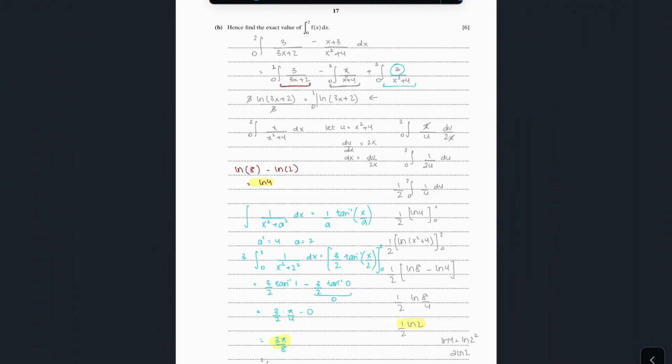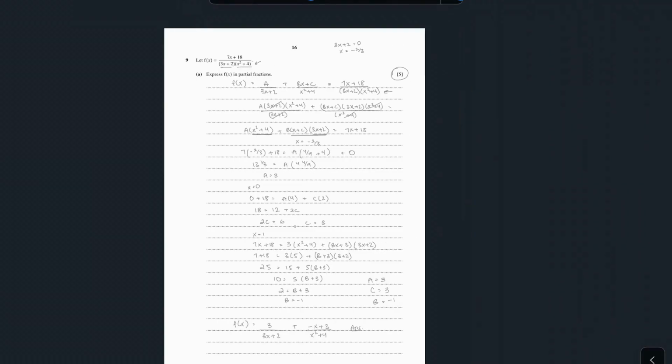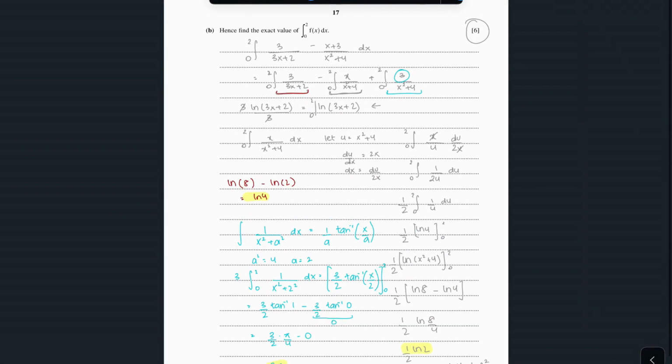I hope you all understood, because as you can see, this question is for 6 marks and we couldn't get it right if we did not have part A right, which is also for 5 marks. So a very simple question that can be done very well with good practice. So you can identify where you have to use your rules, your formulas, and where you have to use u substitution.